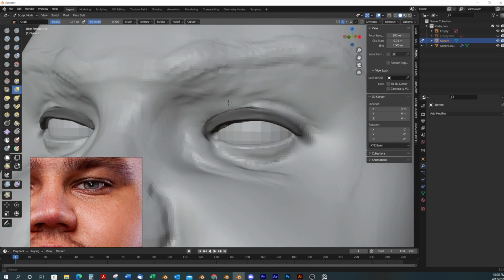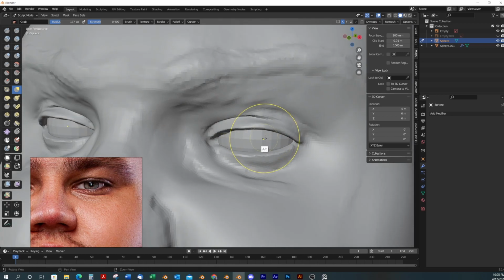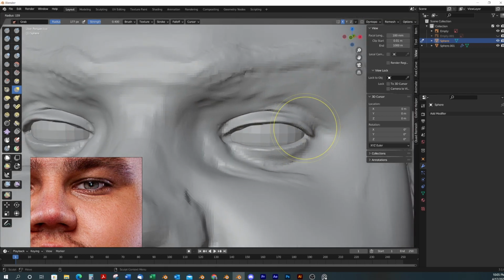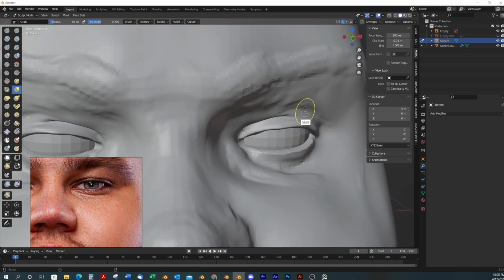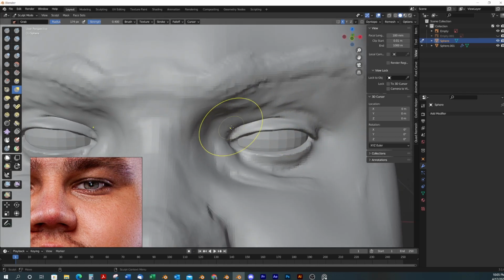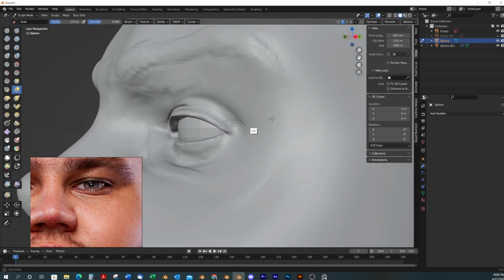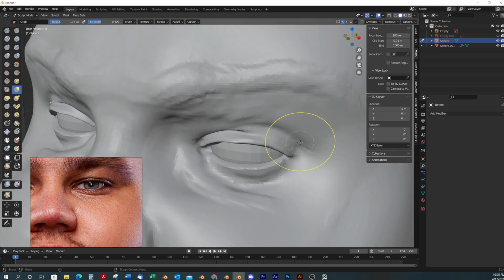So that will kind of make that fold that he's got going on. I call it like the epicanthic fold or something like that. I'd have to look it up.